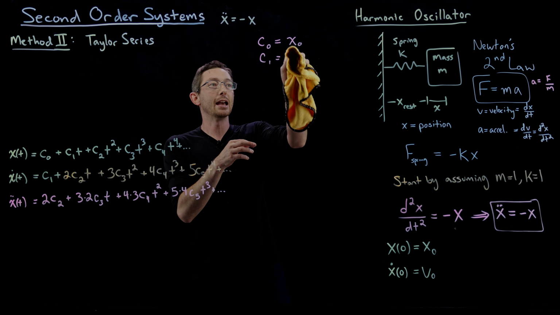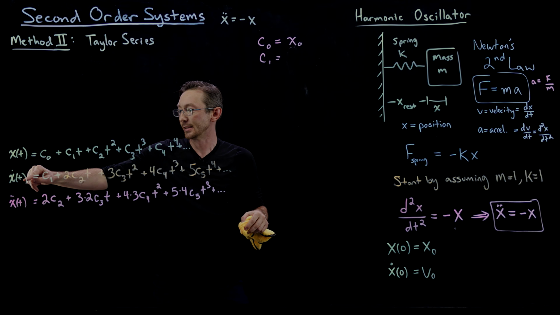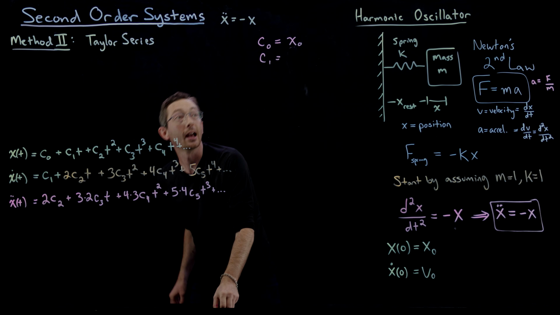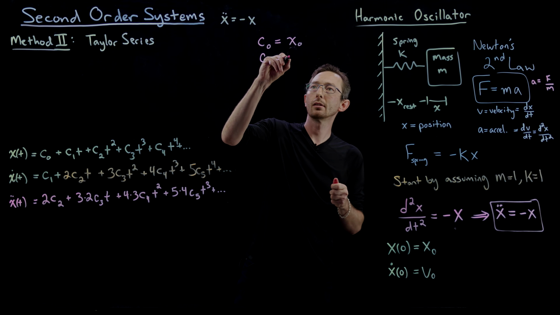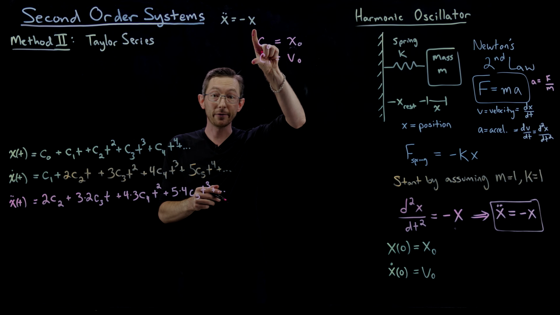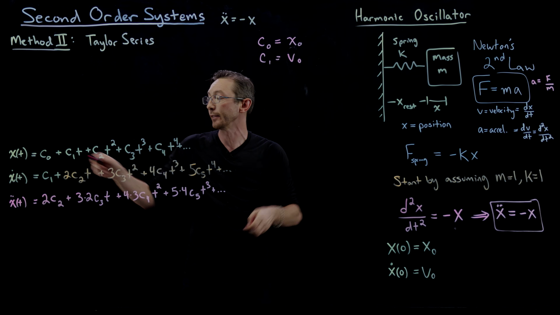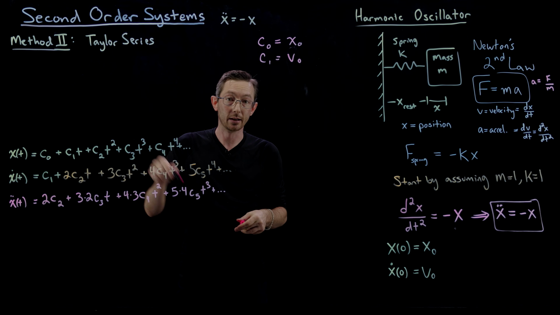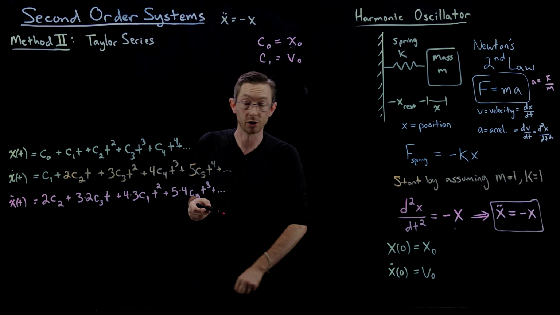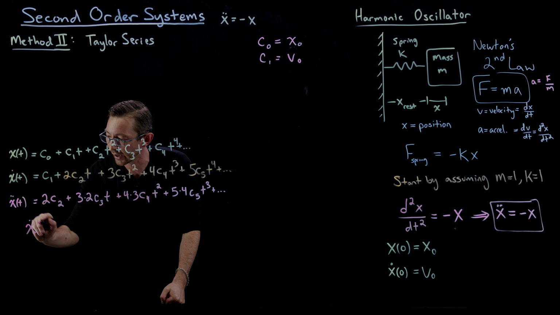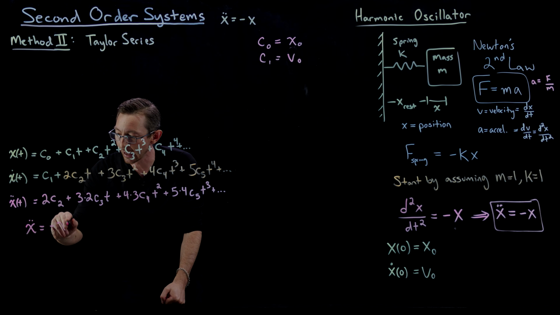So in that case, again, x dot at 0, c1 has to be my initial velocity. c1 has to equal v0. And that's enough information now to uniquely determine C2 and C3 and C4 and C5 by equating all of these coefficients in a recursion relation. So let's just do it. So again, remember we're writing x double dot equals minus x.